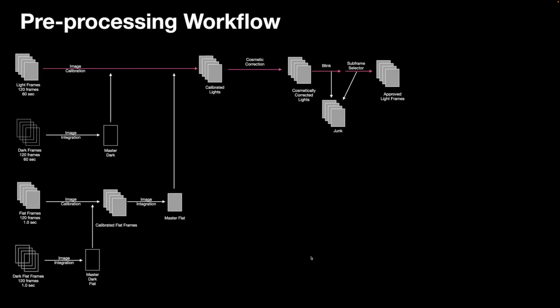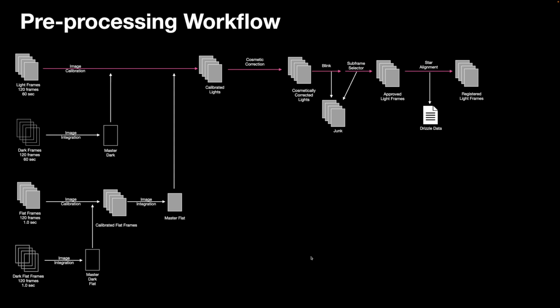So we're nearing the end of our journey, and we're almost ready to integrate our frames. But before we do, we have to star align them, or in other words, register them so that they line up for integration. So we do that with the star alignment module in PixInsight. And this does two things. First of all, it lines up all of the frames and stacks them so that they are ready for integration. And it also opens up a drizzle data file.